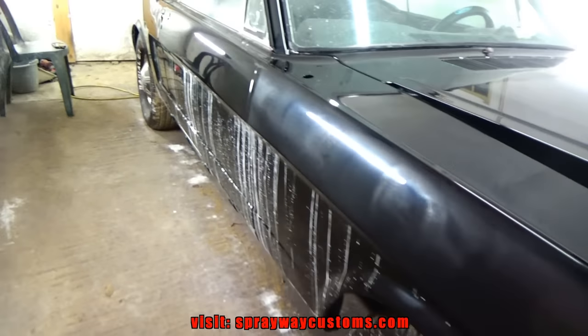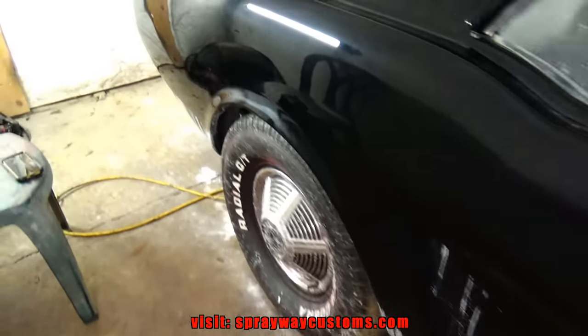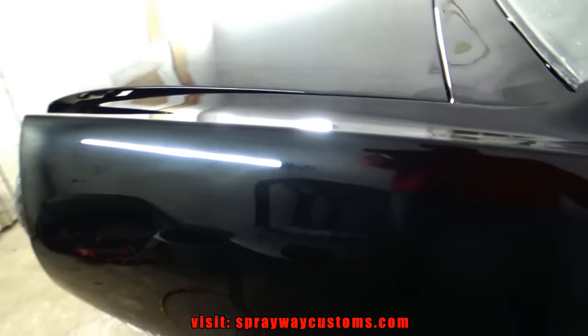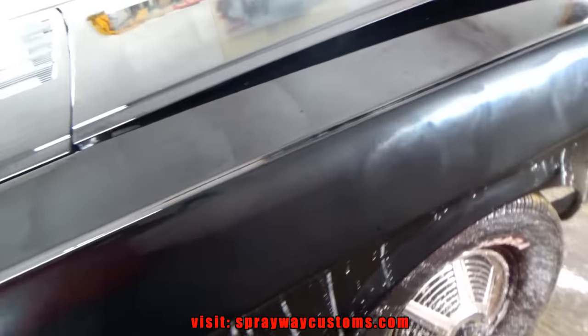I'm finished with everything. I just gotta take it outside and clean it up. Then I should be good to go. Start putting everything back on. Once I clean it up, I'll cut you back on and give you another shot at it before I start putting everything back on.